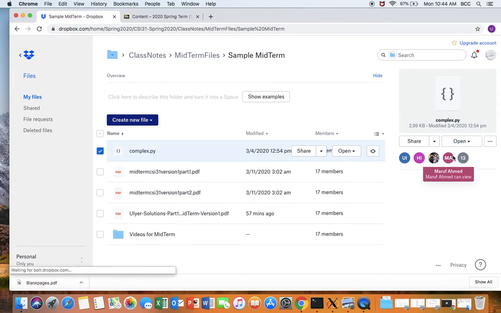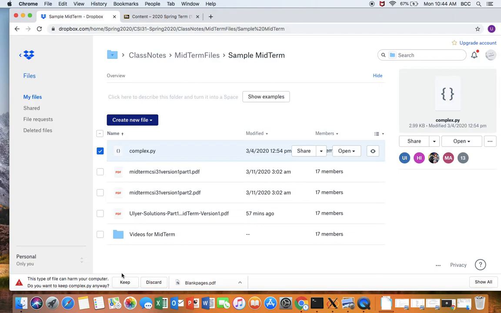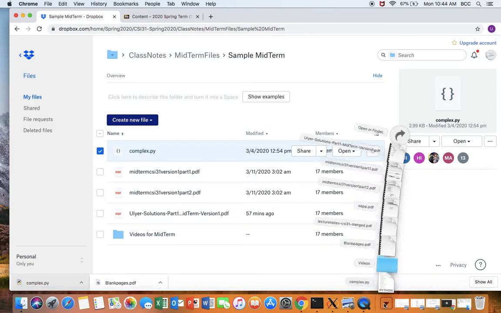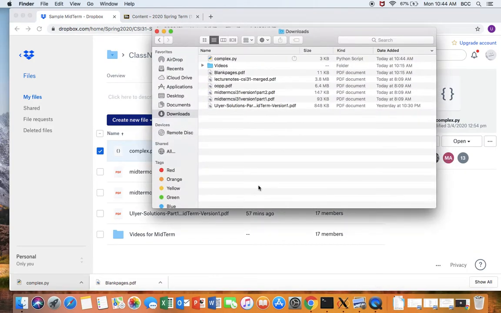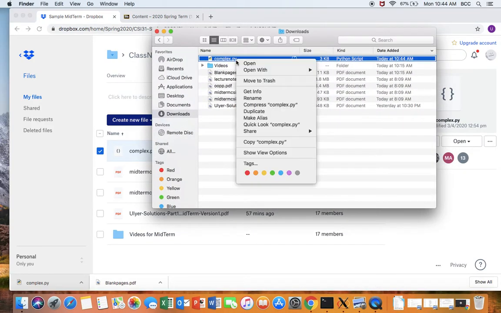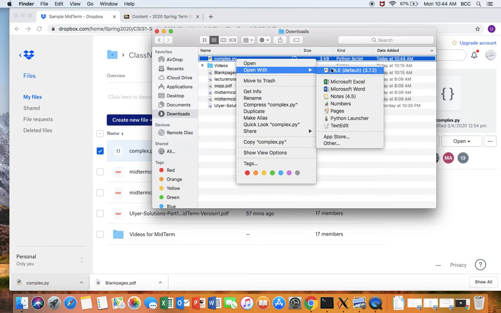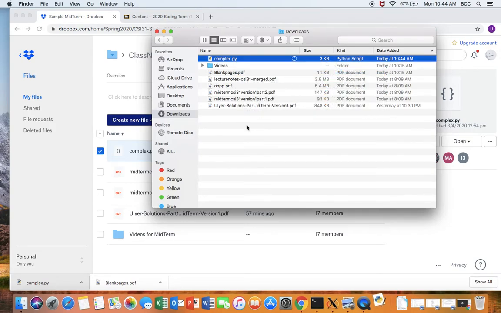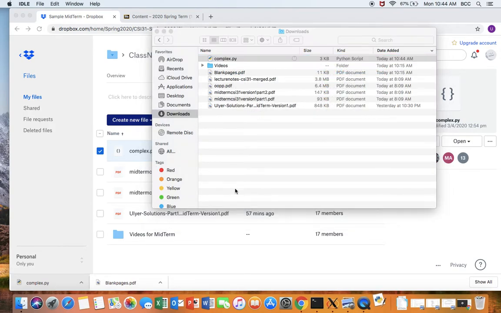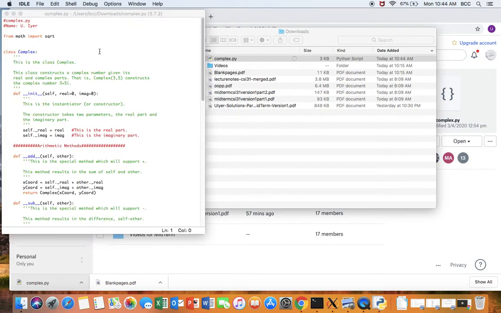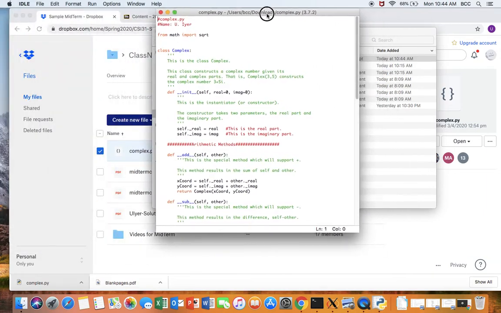I will download it, for us to see how it looks. It has been downloaded, so let me open it. I hope you can see this.